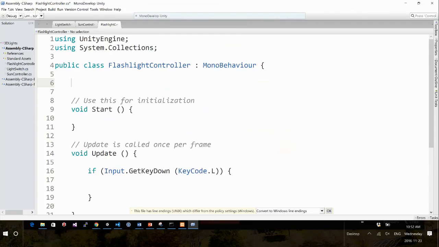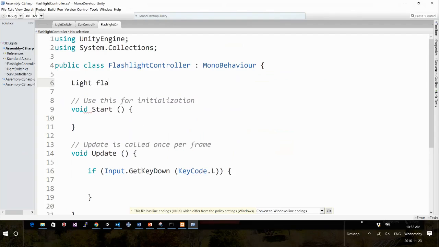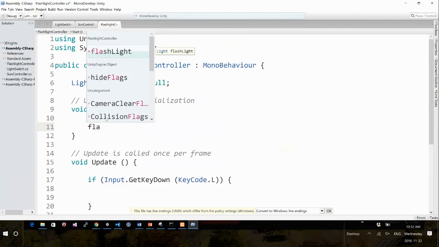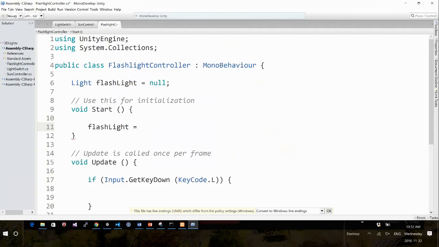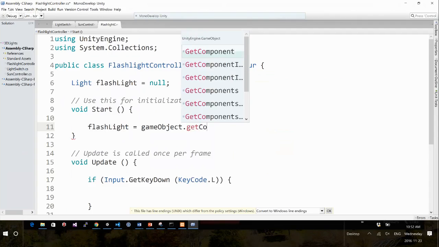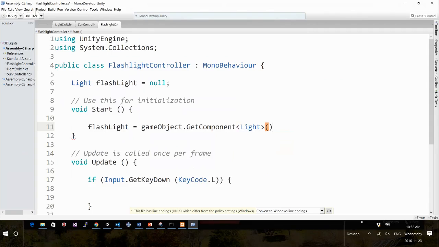We need access to the light object, flashlight, null. When we start, we'll do flashlight equals GameObject.GetComponent Light.